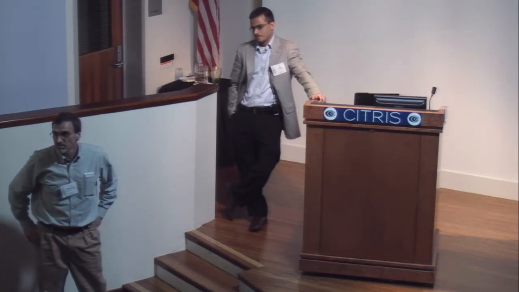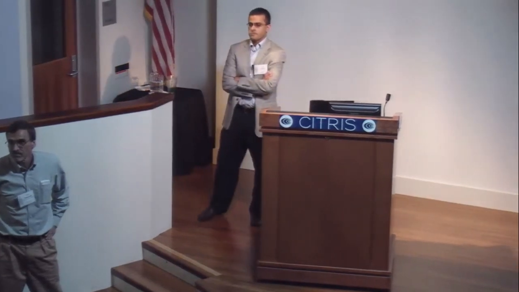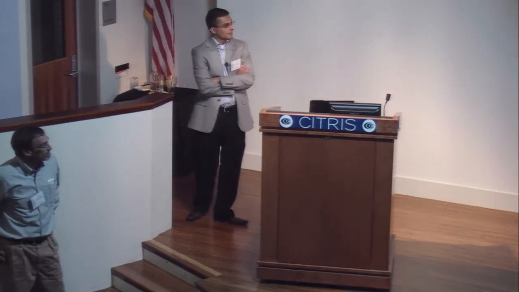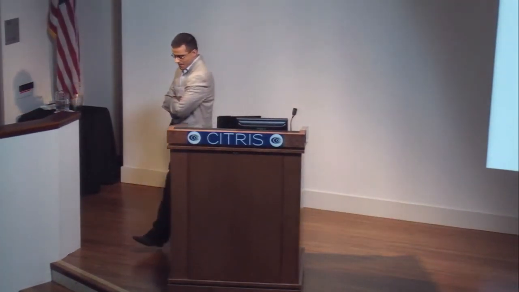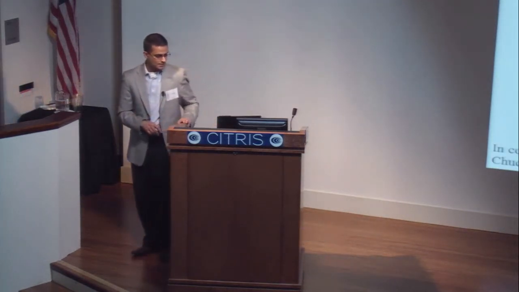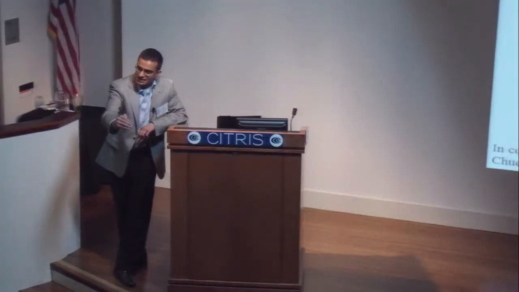So I noticed, when you mentioned this 400 millielectron volts, I just wanted to basically have an idea about the band alignment. Is that the difference between the two valence bands of the two materials? No. So what we're looking at is, let's go back to it. The moly sulfide, just looking at the core levels and how it shifts for a single monolayer by itself, a freestanding single monolayer, versus a single layer of moly sulfide on a single layer of tungsten diselenide.